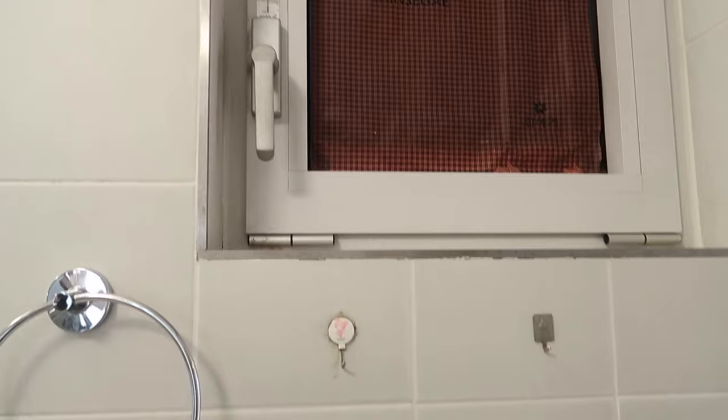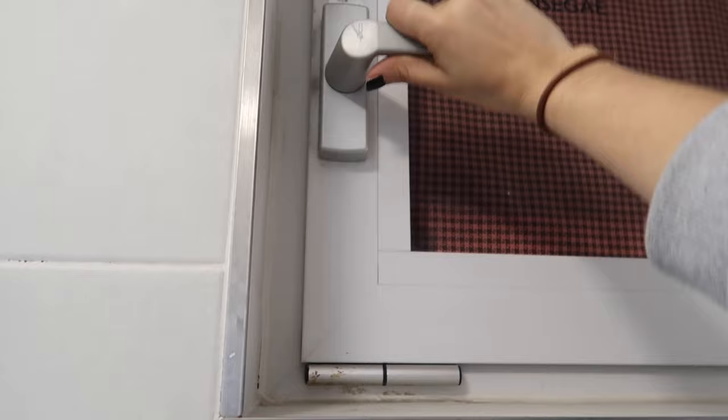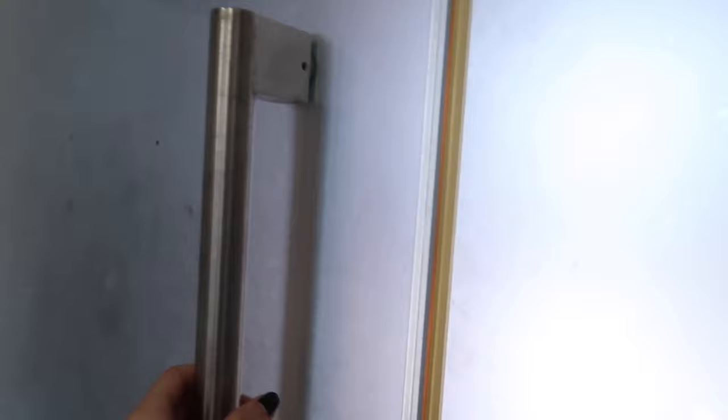There's also a window here, which I think is also for ventilation to get your bathroom to dry faster. Right now it's closed, but if I wanted to open it I just pull it this way. That was so loud! But yeah, if I want to close it you just do that. And I will show you guys the rest of the dorm.